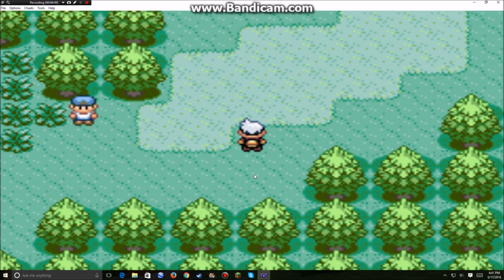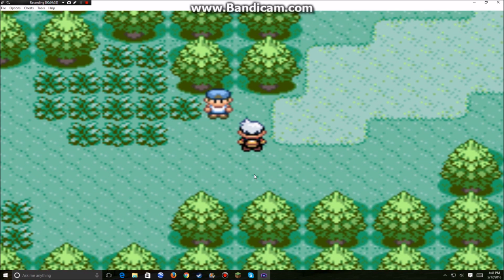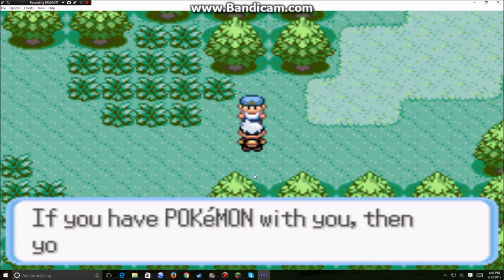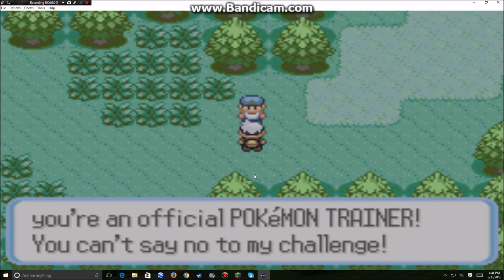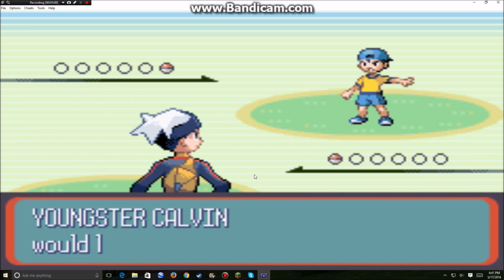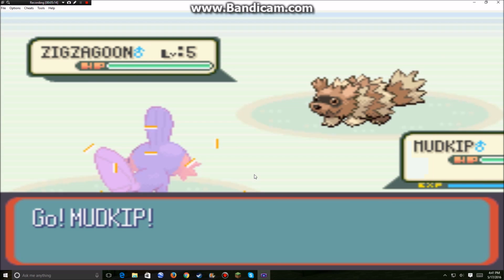So I'm on Route 102. Not sure what the next city is. I think I have to battle this guy. Okay, yep. Pokemon with you, then you're officially a Pokemon trainer. Okay, here. What does this guy have? He's only got one. Okay, Zigzagoon. I just fought one of those.